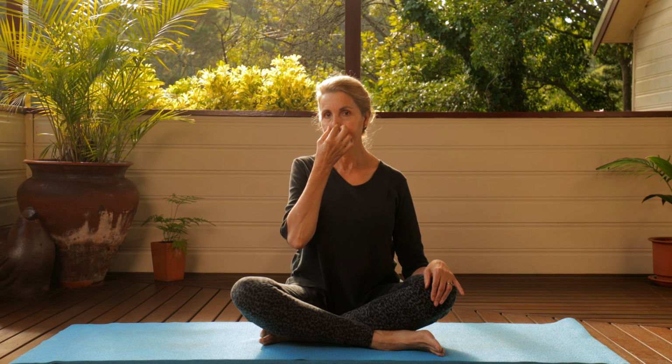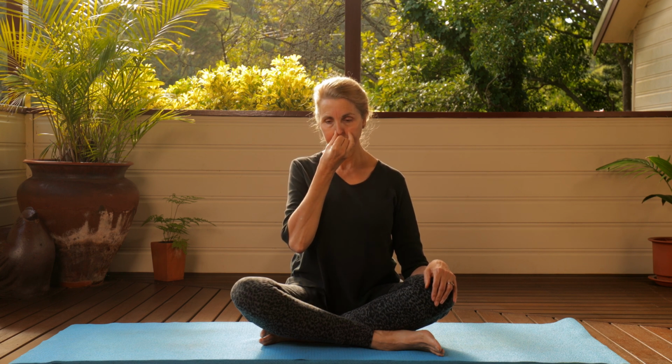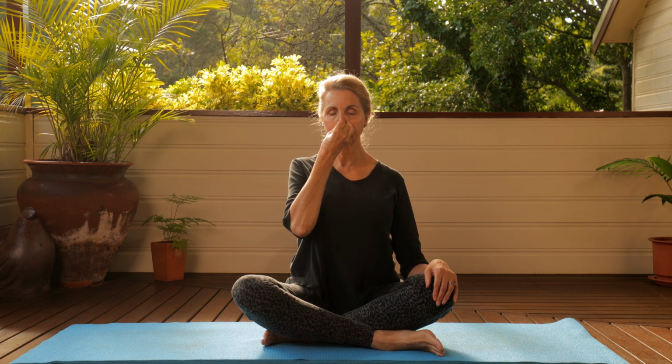But this actually, again, it's a bit of brain yoga, requires a little bit of mobility in the hands. So your hands might not want to play at this one today. You might have to experiment to find what works for you. The key is to find a position that is comfortable and not a distraction to the breath work that we'll be doing. Use your right hand. Gently block off your right nostril and breathe in through the left.